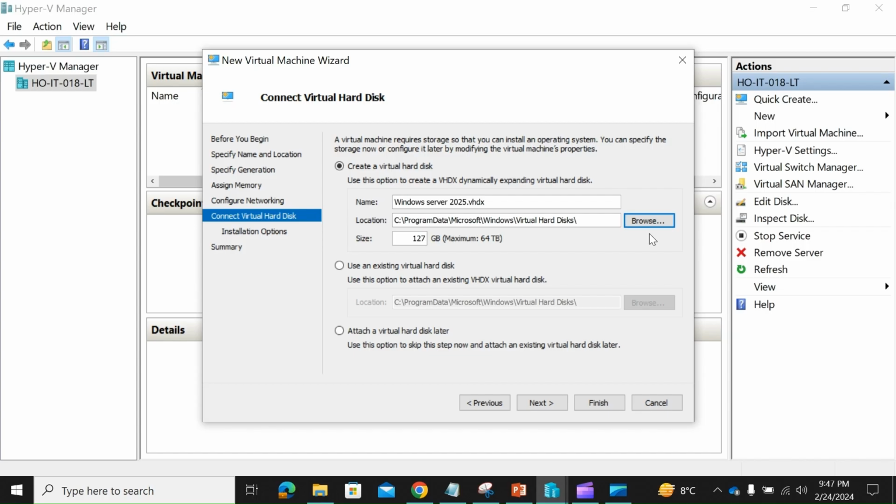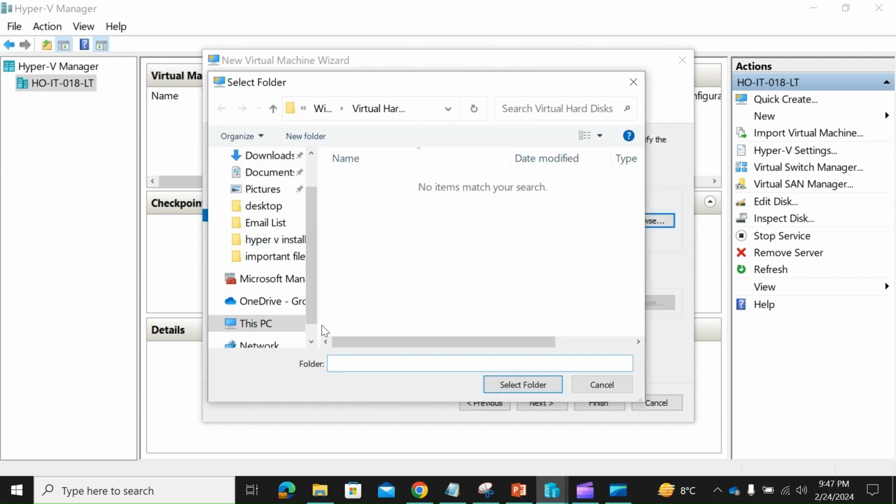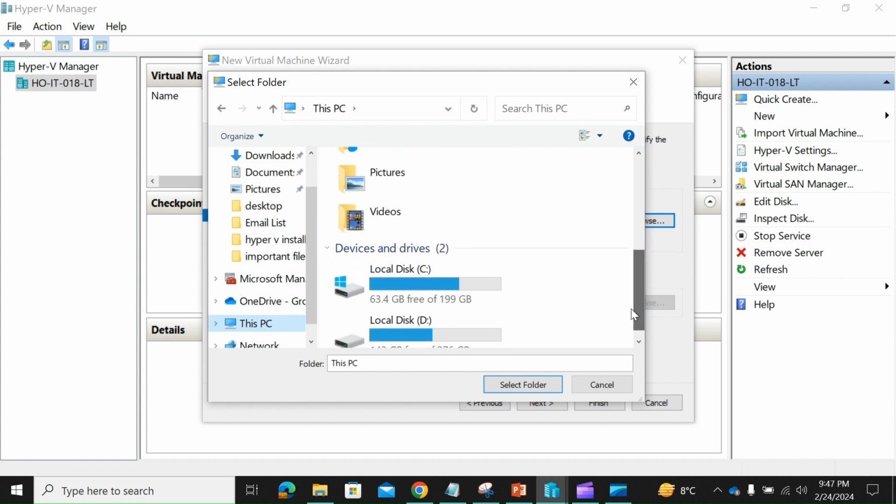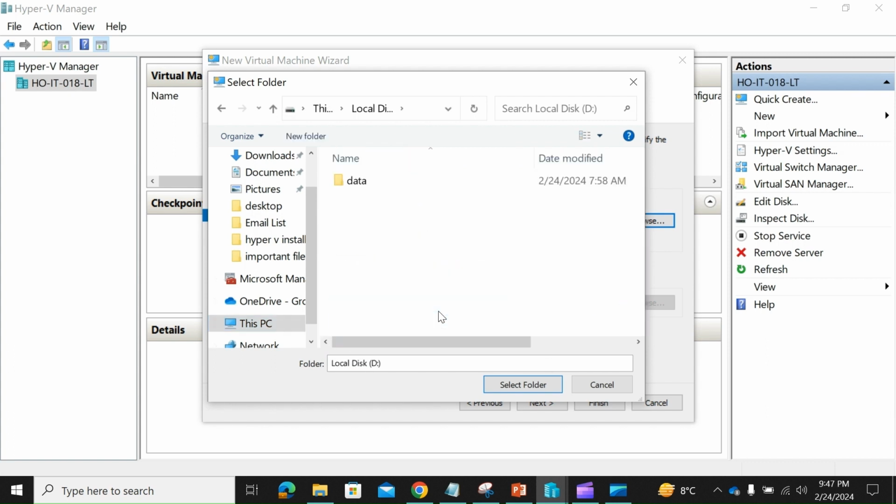Here you can specify the location of the VHD where you want to save it. So I will select D drive. Create a new folder with 2025.